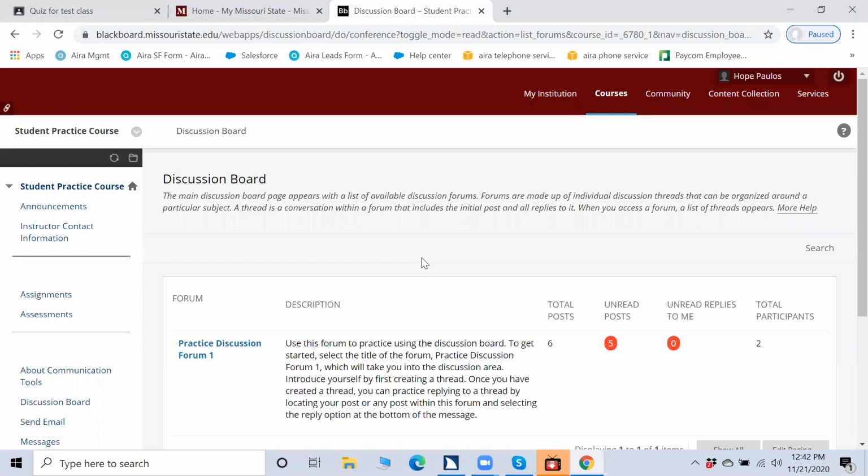I'm going to hit down arrow. Heading level 2, actions for content. List of 1 items. Link collapse. Show search. List and heading level 2, content. Summary: properties of various discussions. Table with 6 columns and 2 rows. Okay, so I'm just hitting down arrow here. Forum description, total posts button, unread posts button, unread replies to me, total participants button, visited link, practice discussion forum 1. Okay, this is the practice discussion forum 1.